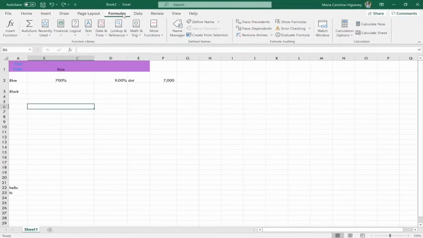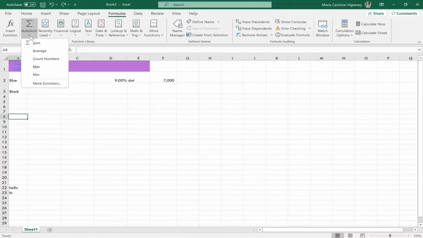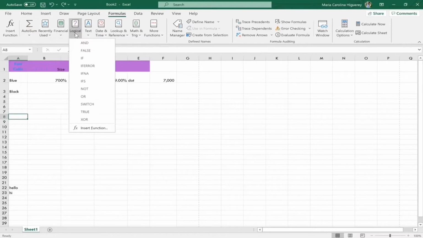On the Formulas tab, here you have the function library, where they break down the formulas. For example, if you need sums, averages, count numbers, max, min, here is a tab. Let's say if you need logical functions, then that will be your AND, false statement, IF statement. You have all the statements here that you can use.